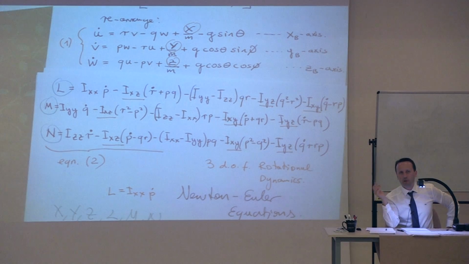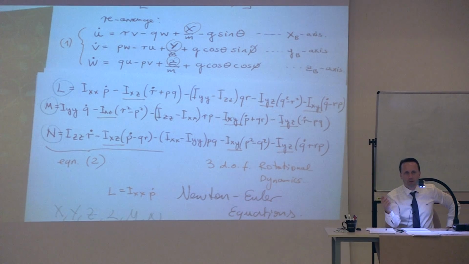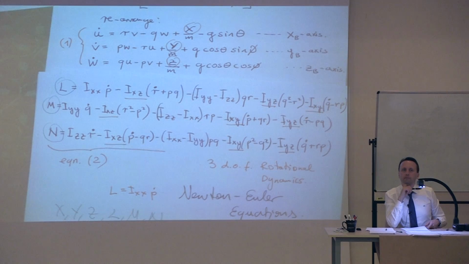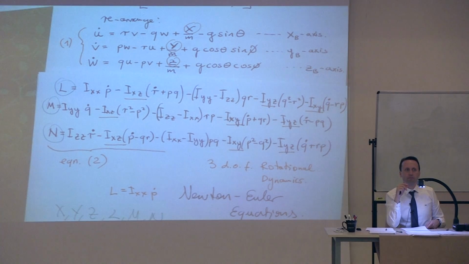Okay? We wrote a function. It was simple. This thing you cannot do with a function if you don't do simplifications. What you need to do is some numeric time propagation, okay, and then see what happens in time. Any questions about these? These are the 6 degrees of freedom, rigid body, dynamic equations. And we call them Newton-Euler equations. You understand where every term is coming from and what they are.